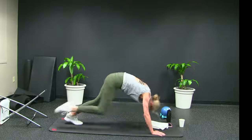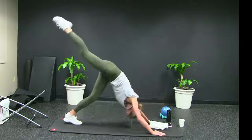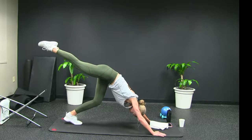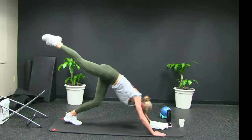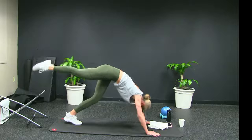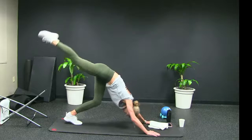Squeeze that right side glute. Squeeze those abs. Stay here. You're gonna bend that standing knee, bending that left knee, and you're gonna leg lift with a knee bend. So a little squat on that left leg. Work that quad. 4, abs in, keep breathing.